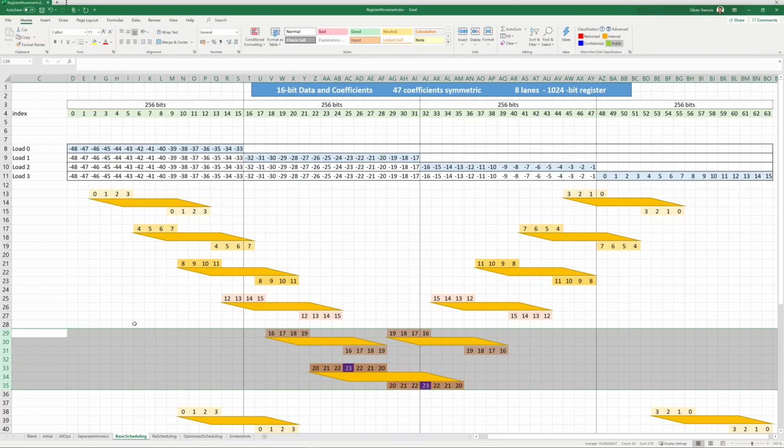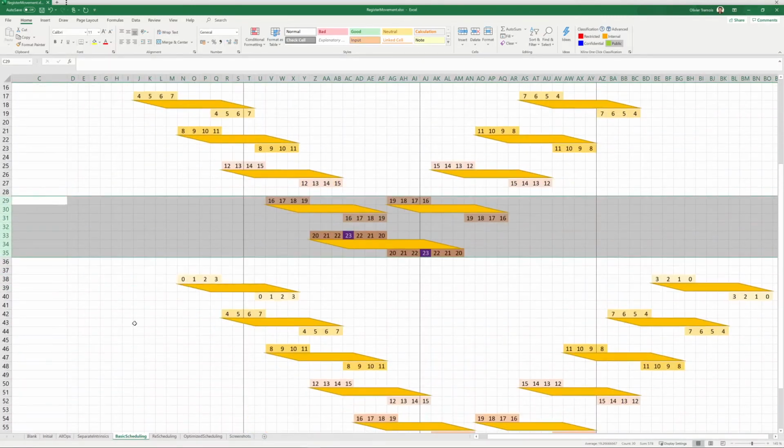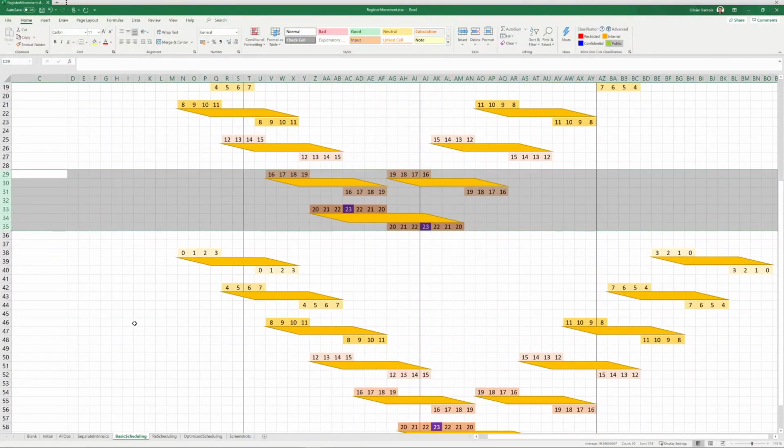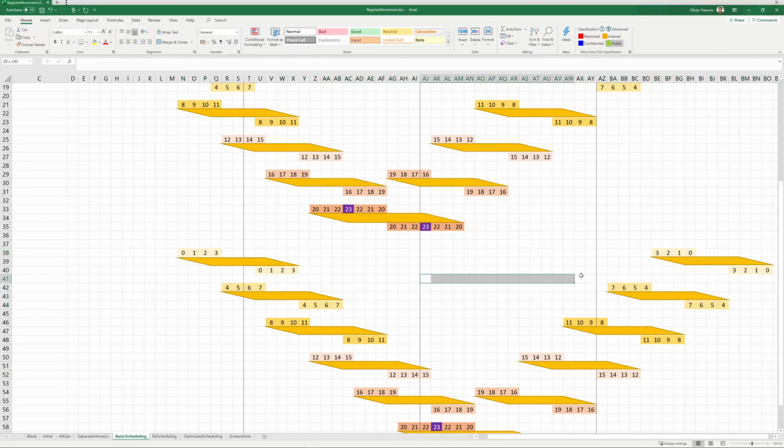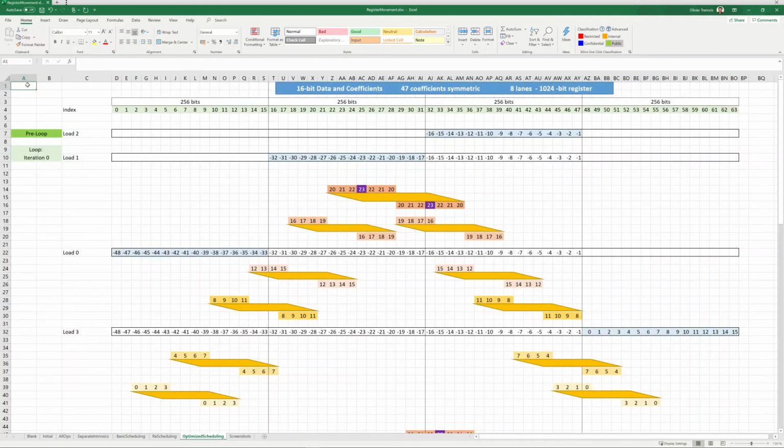In the second set of intrinsics, we can see that the first two instructions use only three of the four sections. The one that is not used can be changed without any problem. In the Optimize the Scheduling tab, we can reorder the two sets of intrinsics and interleave the data loading.